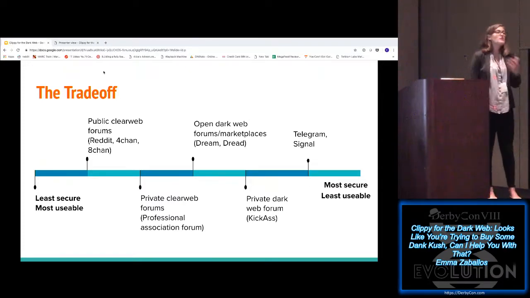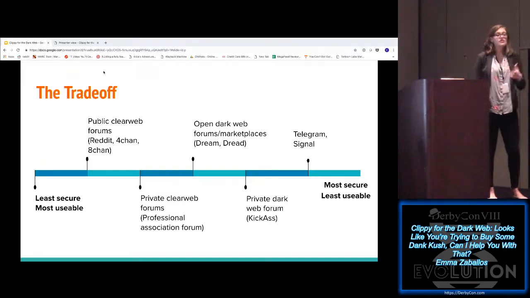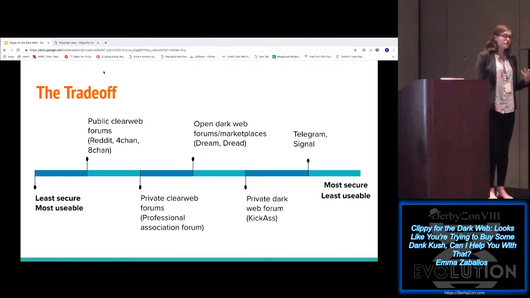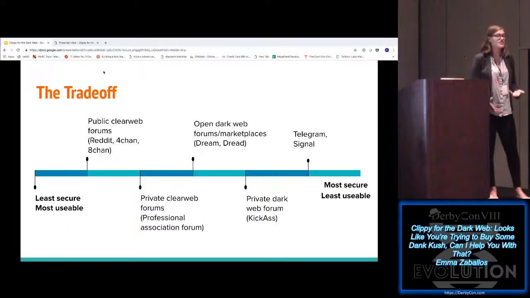And then finally, you might have been wondering during this talk, she's talking about committing crimes a lot, and the dark web does have this large criminal presence. Why not just use something like Telegram or Signal or even WhatsApp? Theoretically that is the most secure option. But it doesn't work for a lot of these conversations because you can't stumble across a conversation on Signal. You can't just be browsing around and think, oh, I think that vendor is great, I should think about buying something from them.